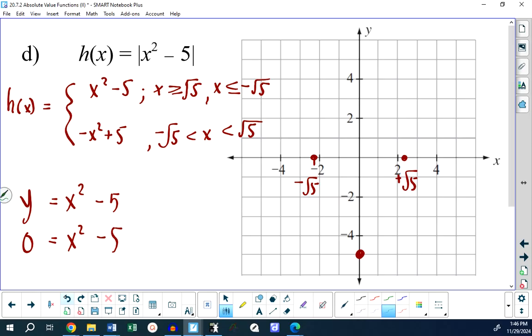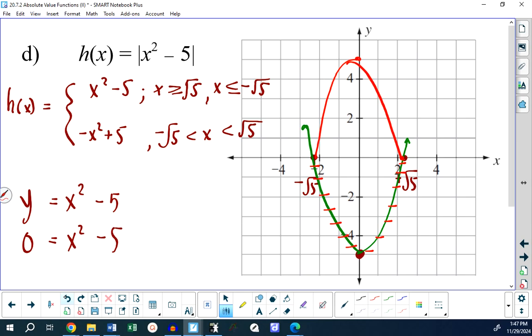Another way to look at this, so I'm going to draw x squared minus 5. I'm going to try it from a different angle. X squared minus 5 looks approximately like that. If this were yesterday and I said sketch the absolute value, then you would take every y coordinate down here and multiply by negative 1 to give us this. So everywhere between negative root 5 and root 5, you'd multiply the function by negative 1.